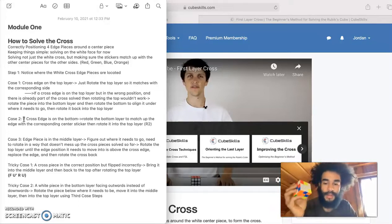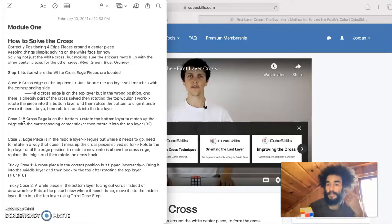So the algorithm again for that is front, up, inverse, right, up. But you might be able to see it intuitively as well. The other tricky case is what happens if you have a white piece in the bottom layer. So for example, like this.